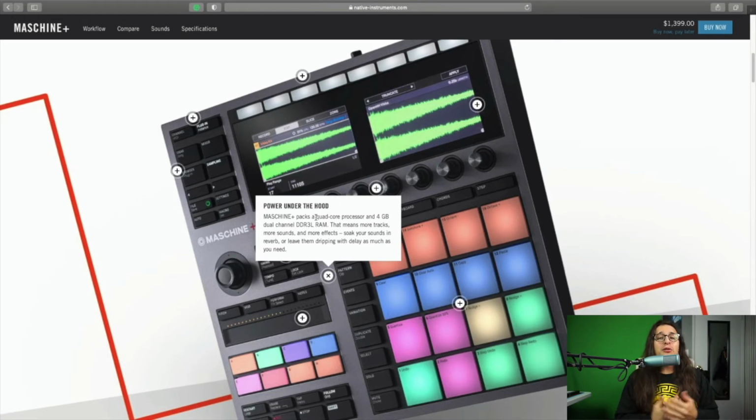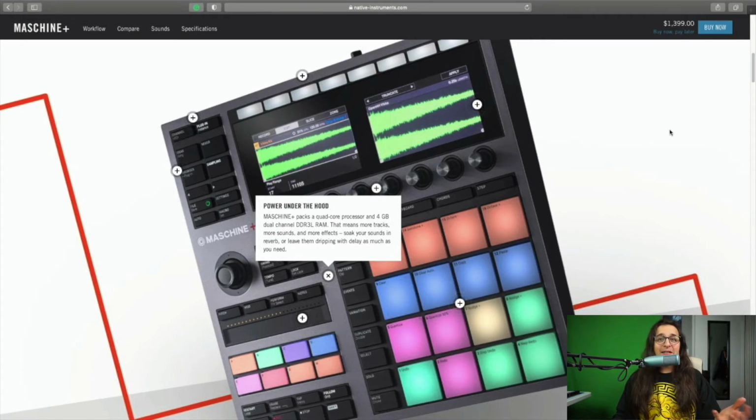So Native Instruments, where is this extra money going? I don't understand it. You didn't even put DDR4 in there. You gave 4 gigs of RAM. Why don't you upgrade it to 8? Because most of the DAWs nowadays, you have to use 8 gigs of RAM for it to actually work. They say required 4, but come on, let's be real. We all make music. We know how the struggle is. It's just ridiculous, the price point on this.